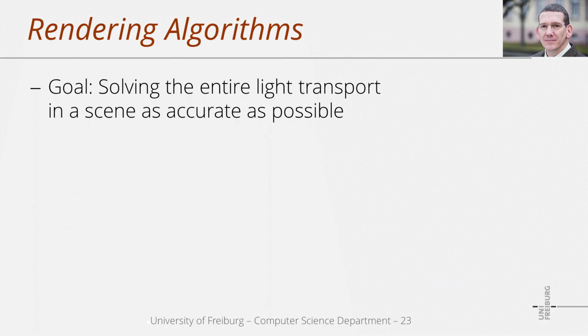So in general, all rendering algorithms are concerned with the computation of light transport in a scene. And here we always aim at computing the entire light transport in a scene as accurately as possible. If some light transport is omitted, this might potentially degrade the quality of the rendered image. In practice, however, it's never possible to entirely reconstruct the full light transport in a scene. So rendering approaches typically incorporate simplifications. And here there exist different strategies and we end up with different rendering concepts.